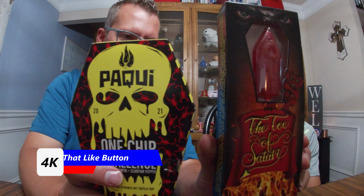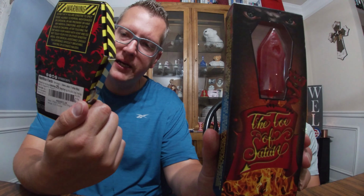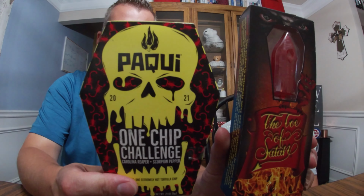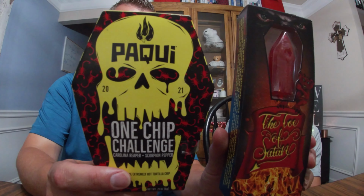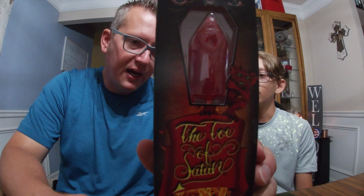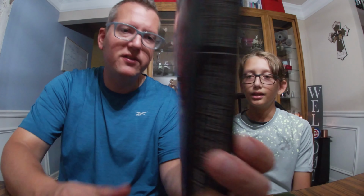Apparently, this one says don't touch your eyes, all kinds of stuff like that. It says it will ruin you. It's Carolina Reaper and Scorpion Pepper. So I'm not sure if you guys are super familiar with this, but you can faint, have extended nausea. If you hold it for 5 minutes, it says to call 911. That's an emergency. I don't think that's really safe to eat.